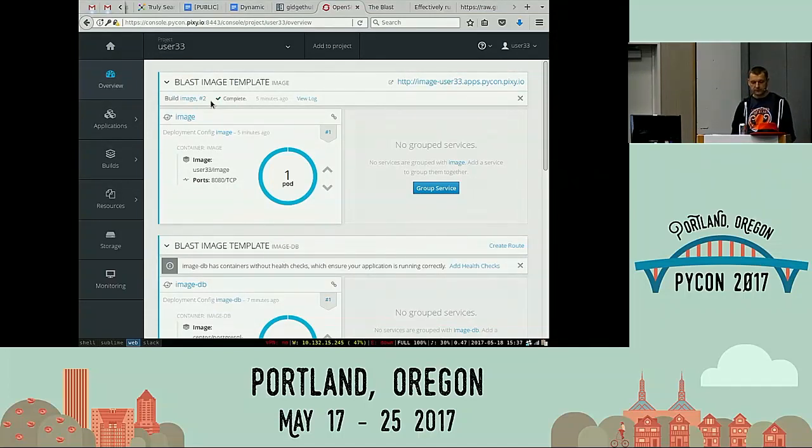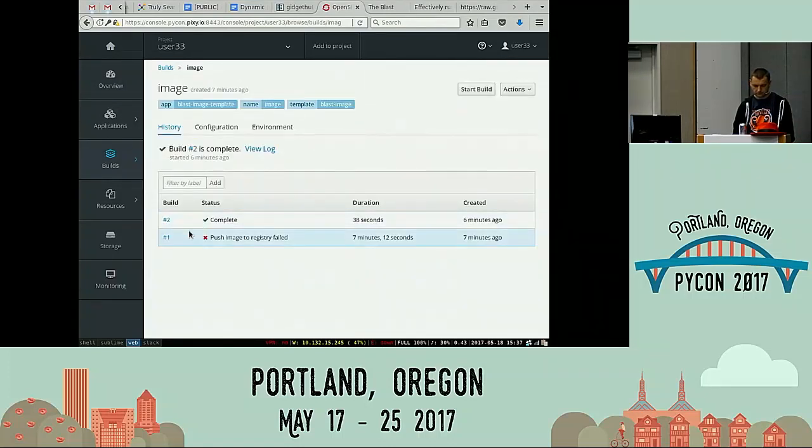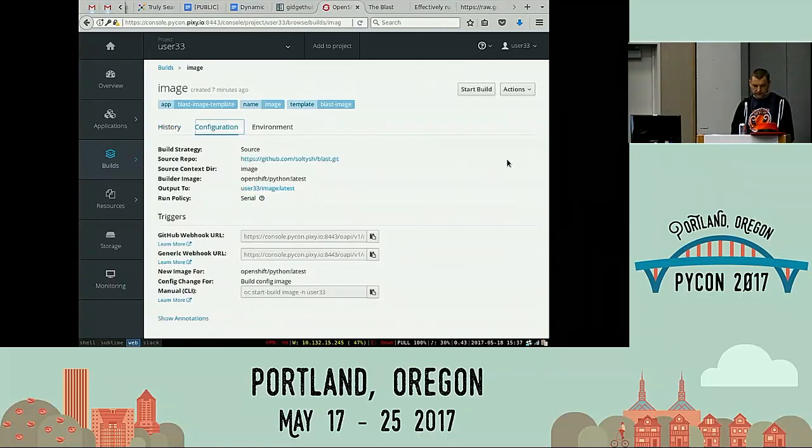So OpenShift, and we can go to any build configuration, allows you to set up a GitHub or generic webhook URL that will trigger a new build.